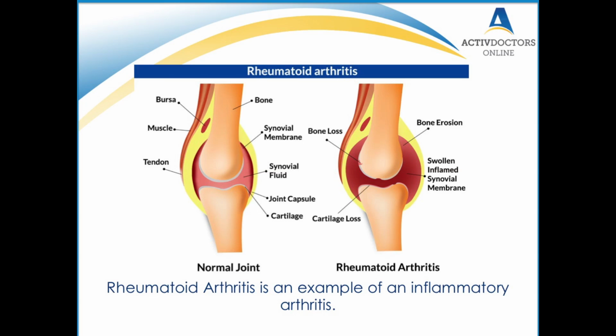Now, rheumatoid arthritis, where your body mistakes your joints for bacteria, is not the only type of inflammatory arthritis out there. There are several other types of inflammatory arthritis. They have names like psoriatic arthritis, where your body, in addition to attacking its own joints, can attack its own skin, leaving you with these silvery, scaly patches all over your skin. There are other autoimmune diseases that affect the joints, including one called lupus. There's also something called Reiter's syndrome, where your body attacks both your urethra and oftentimes your knee. Your urethra is the tube that you pee through.